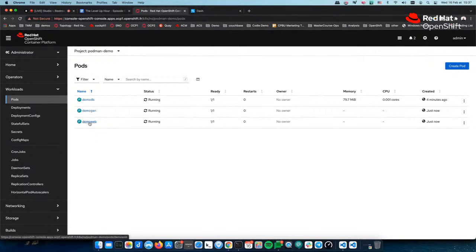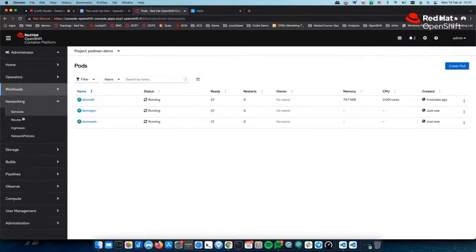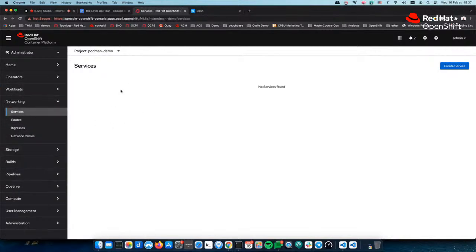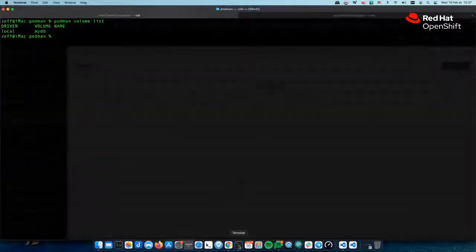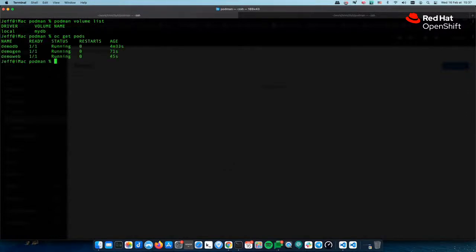So as you see here, we are using pods in here, but I don't have yet any service that allows me to access my containers. And to answer the firewall question that we had, we don't have any routes to do that. So what we are going to do is basically, as you see here, we have 3 pods.